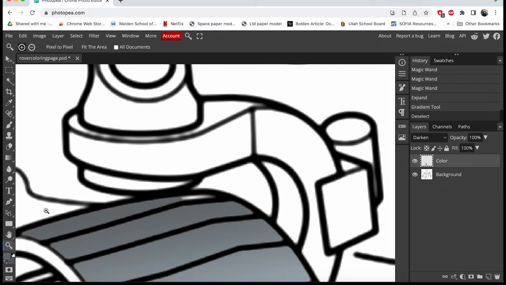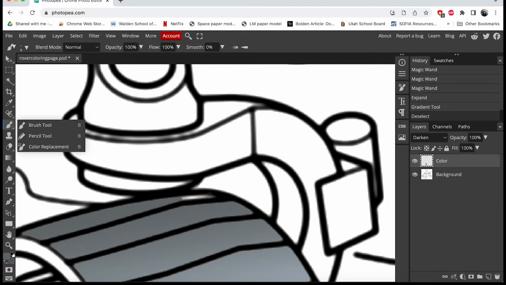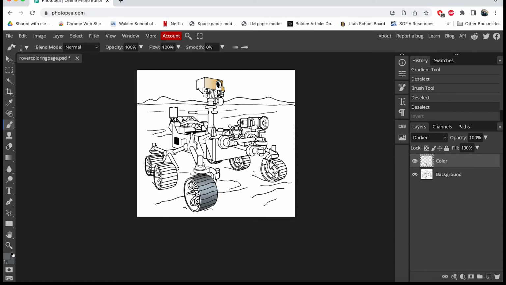But we also need to fix this one little area I can see, zooming in on it, where it didn't quite get the color that it needed. It's got the right foreground color already. So going to the brush tool, and I'm just going to paint in it by hand. So if you have your color layer set to darken blending mode, you can paint in areas by hand if you need to. I deselected, now I'm zooming out. Okay, so that is how you do cylinders.